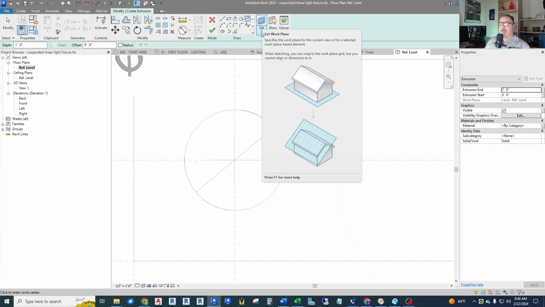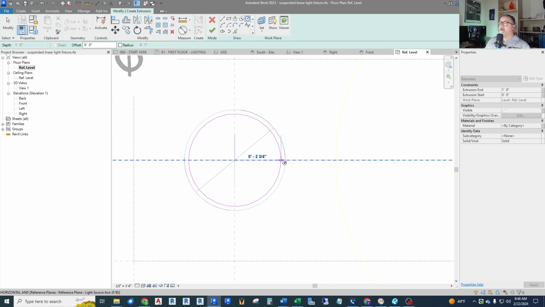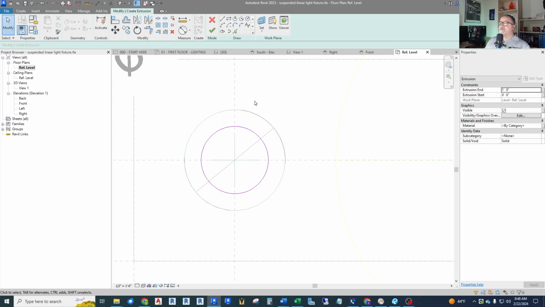So it doesn't really matter because once I create an extrusion, I can drag the ends of that extrusion to be connected to whatever work planes I want. I just want to show that to you. Kind of an advanced thing you can do on more complicated geometries is set a work plane. But for now, we're fine with what we have. So we have a circle, and we want the circle at the center. And I'm going to pin it to there, but let's make it smaller for now.